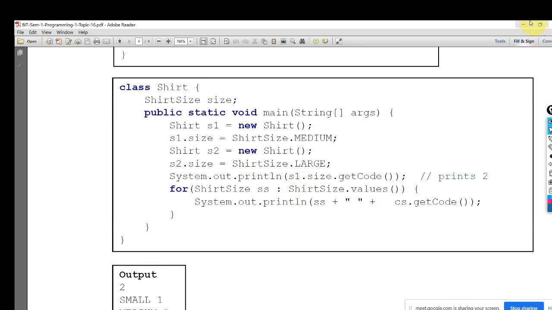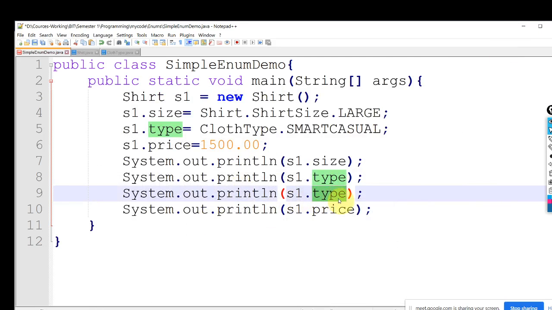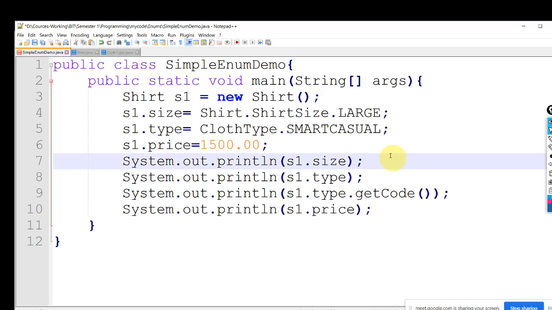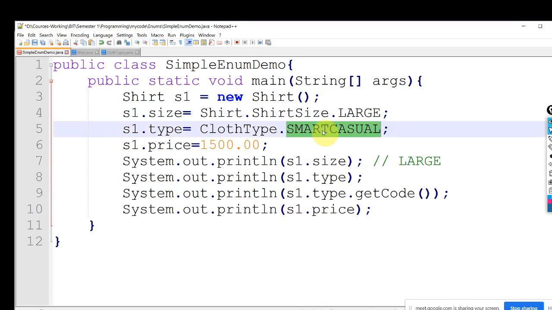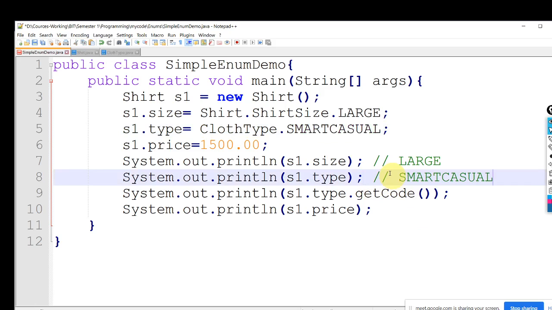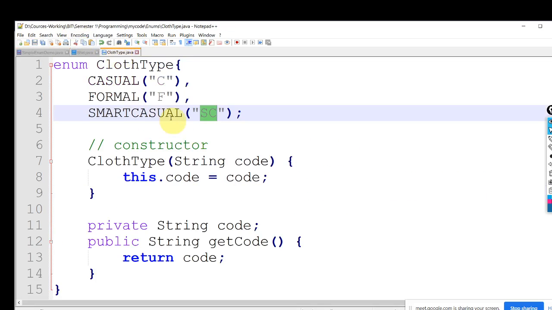You have to say s1.type.getCode, because that is the method we wrote. This is going to be large because we set it large. This one is going to be smart casual, and this one is going to be SC, because our constructor says the smart casual code is SC.